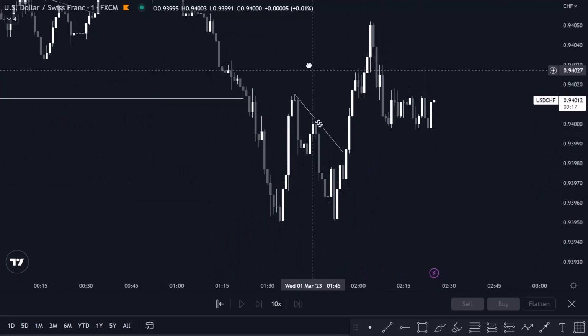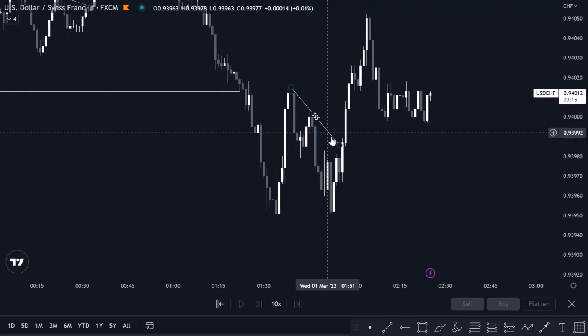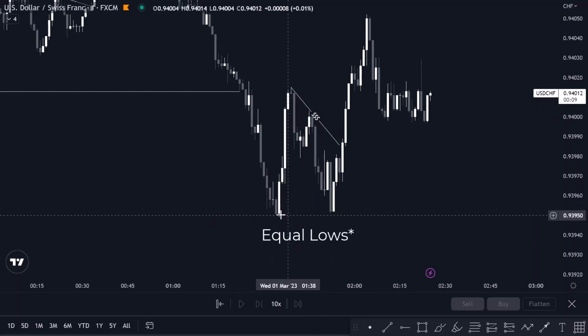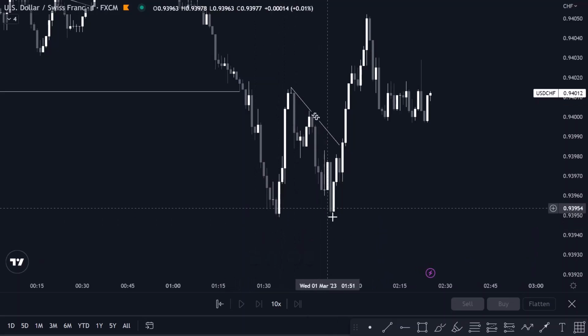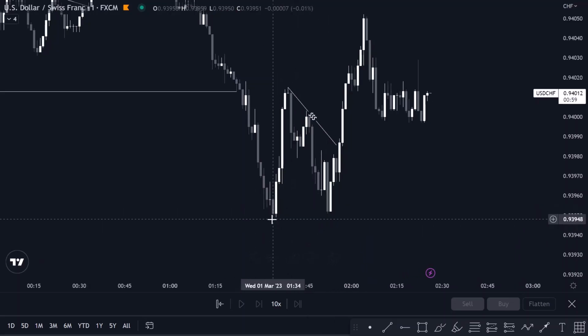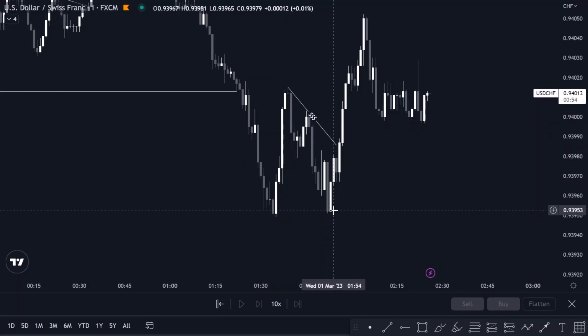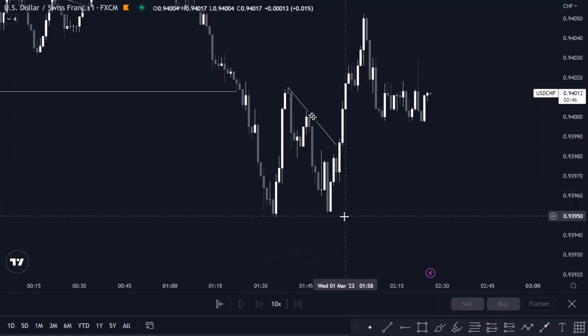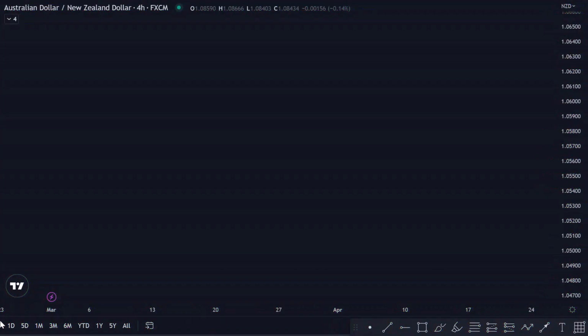We can also see here that price made a trend line, price broke up. I can also consider this as equal highs, even though they are not equal. But as I said, this one is higher than this one, which means we had a liquidity here, price goes up, went down. Before taking this liquidity, it went up again, which means it adds more liquidity in here.